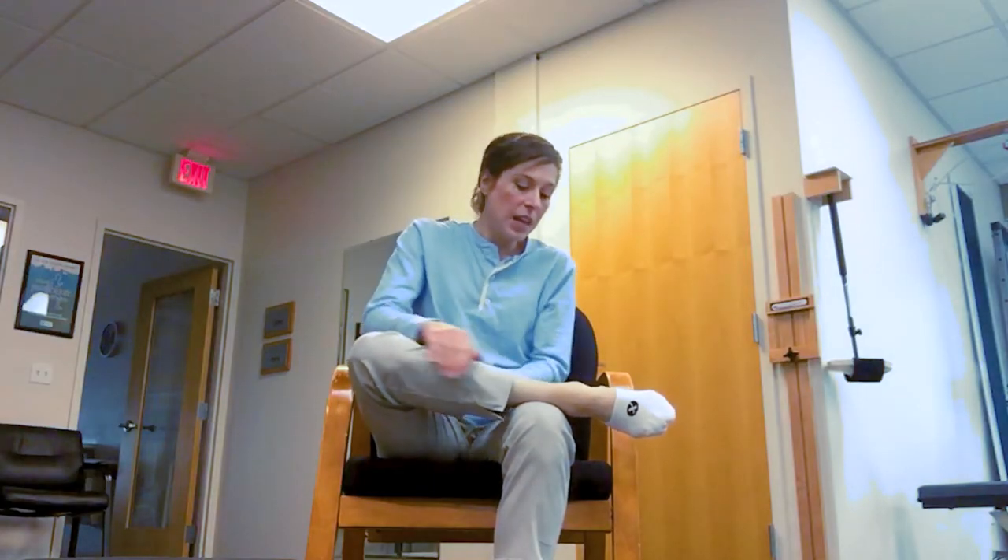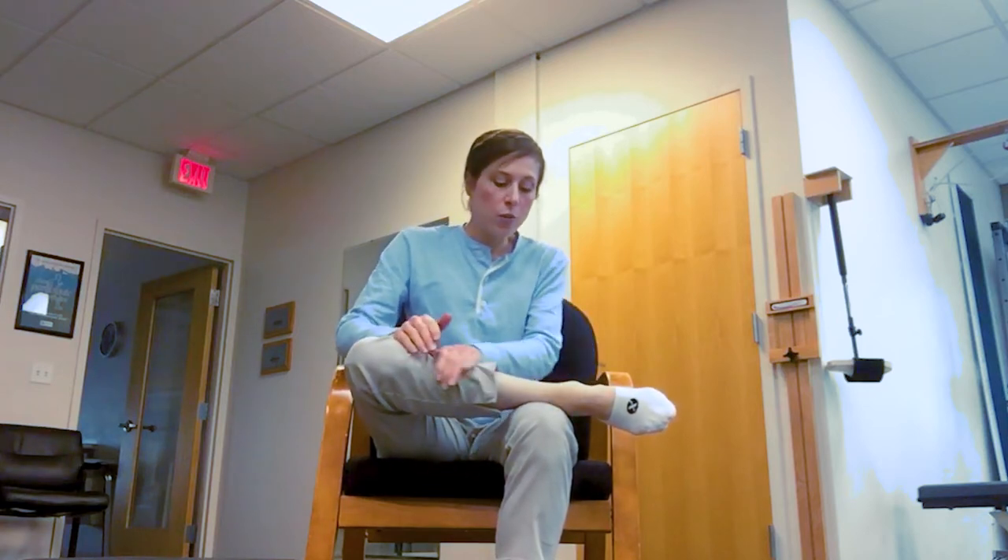I'm going to work my way up through the calf muscles all the way up towards my knee. If we have any extra fluid in the lower leg and foot, depending on the true source of neuropathy, there's a lot we can do to help get some of that fluid out. In this position, we're using our hands to gently stroke from the foot up towards the knee, just one stroke after the other. You can come to the opposite side and use both hands with as much pressure as you would use to stroke a cat — just one hand after the other — helping the veins get the fluid out of the leg back up to the heart.